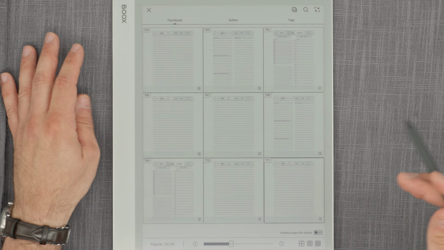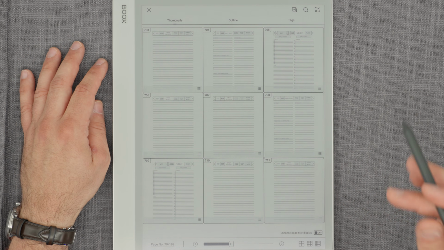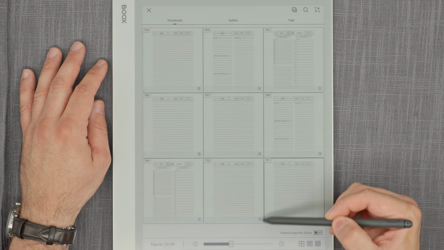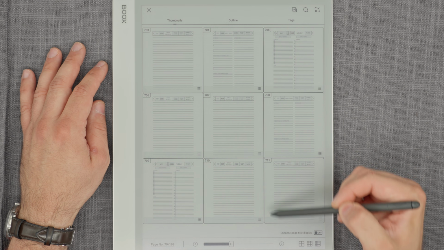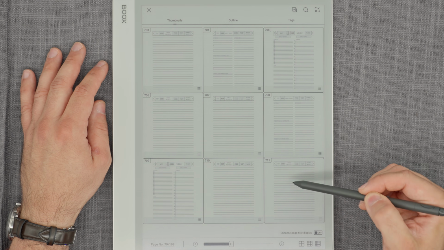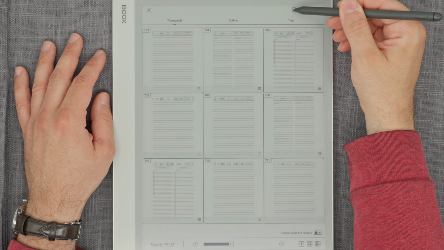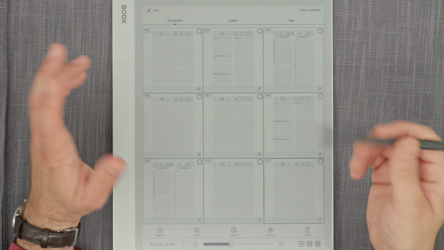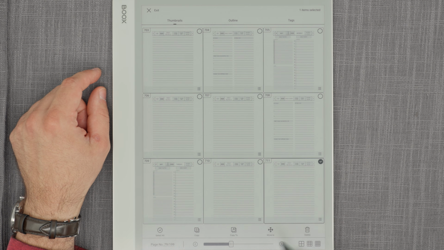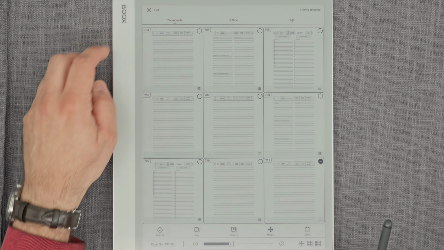It's a little bit difficult to identify which page you are directly on, but the outline around the page that is current is a little bit bolder. So it's actually this one right here. Then you go to this option here. And when I'm in selection mode, I can select a page and then I can copy it within this document, or I can even copy it to another document.